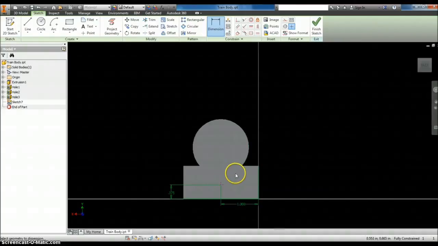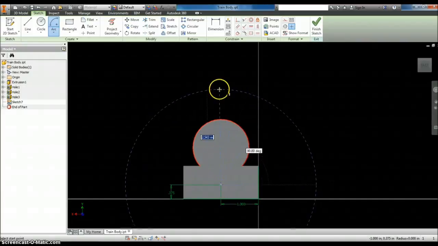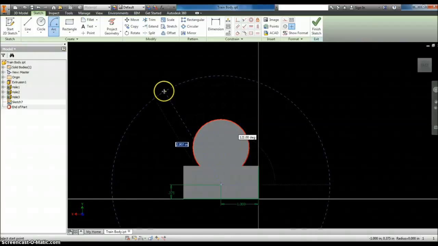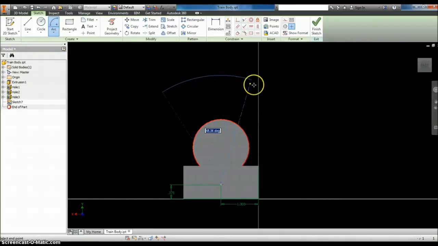Now we're going to do the arc. The thing about an arc is that when you're doing circles, for example, when they give you the radius, you need the diameter. But arcs are made using the radius. So you're going to come over here to arc, and go arc at center point. You're going to come to the center point, and when it turns green, you're going to click, and then see how it drags up here. I haven't pushed my mouse button. So I'm going to push my mouse button and kind of draw my arc like this.